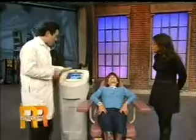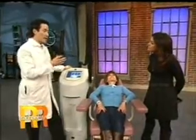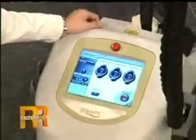And you really believe that this works. You see the results every day. Yep. Now, this is the Cynosure Elite MPX. This is one of the newest lasers on the market. And one of the things I like about it is it has what we call the laser facial. And that's a non-invasive, no downtime, no pain laser that we can do to literally tighten up all the skin in the face. It helps to improve sun damage, closes up pores, and just some really nice results. Wow. So we're going to demonstrate that today.